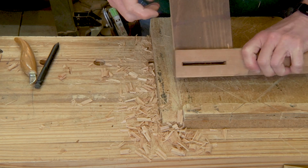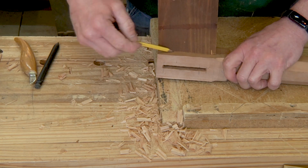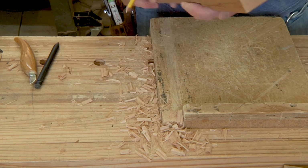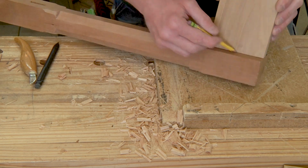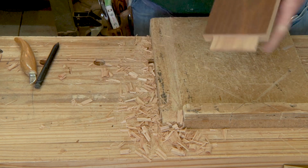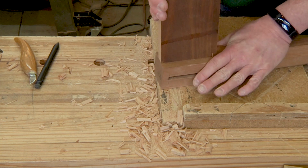The other thing I wanted to show you too is, it's kind of hard for you to see, but where the tenon is meeting the leg here, it's a nice fit, very flush. But on this side, I have ever so small of a gap. So what I'm going to have to do is plane some off of this back edge. So let me first take the apron out.